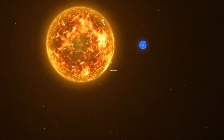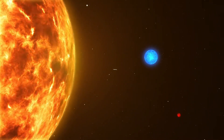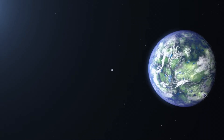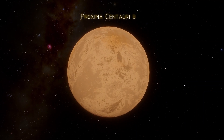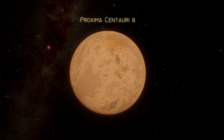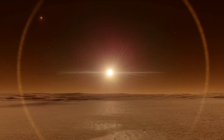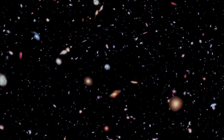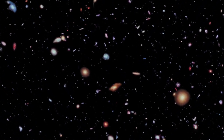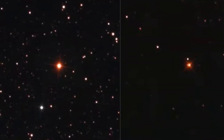This technology is still being developed and many challenges remain. But if successful, it could be the first time humans get a direct look at a planet around another star. Proxima Centauri b is more than just a distant planet — it represents the next frontier in our search for life in the universe. If Proxima b is suitable for life, it could also mean that the galaxy is teeming with similar worlds. After all, red dwarf stars are by far the most common in the Milky Way.